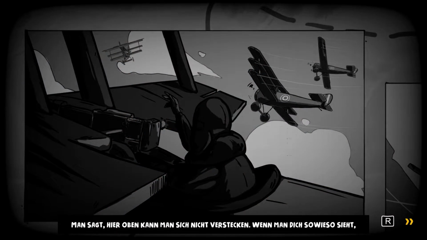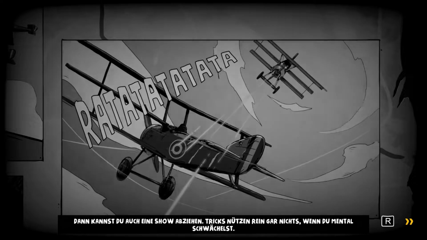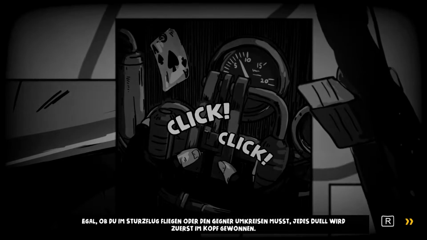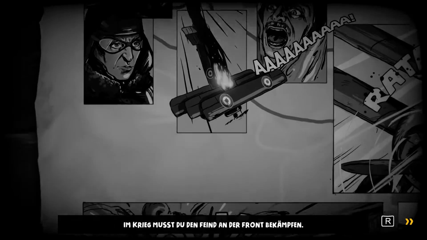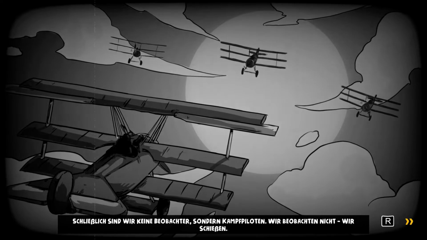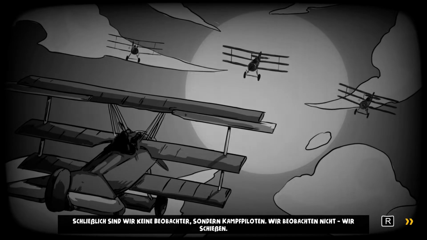It is said you cannot hide up here, so if you have to be discovered, at least make it a show. No trick will help you if your mind is weak. Whether you need to dive or circle around them, each duel has to be won inside your head first. In war, you have to fight your foe on the front line. After all, we are not observers, but fighter pilots. We do not watch, we shoot.